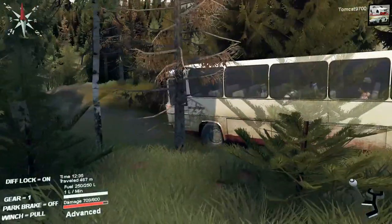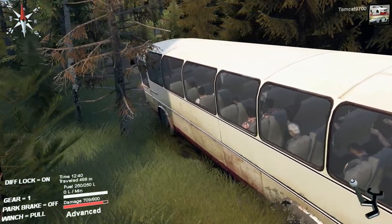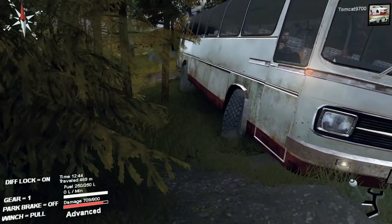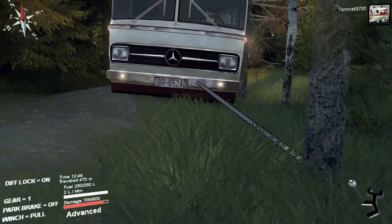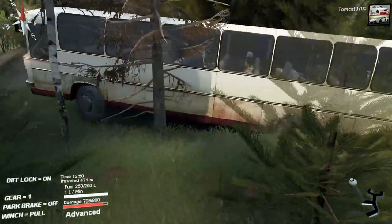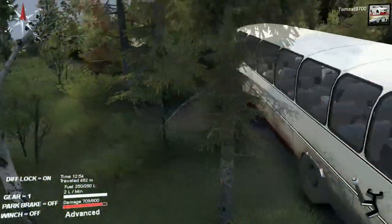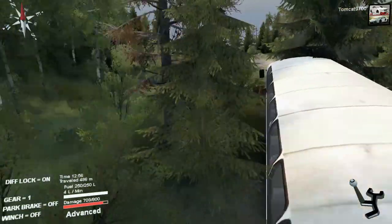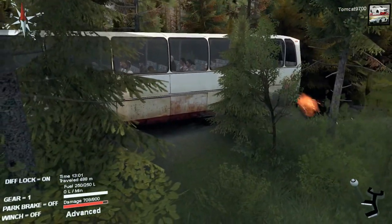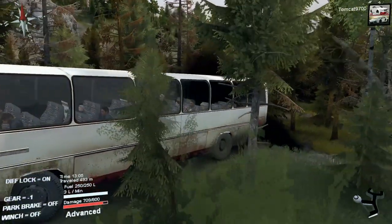It scrapes everywhere — it's the stance bus. If you're going to make a bus option for Spin Tires, why would you not make it all-wheel drive? Maybe you're just an evil bastard who doesn't care. Oh my god, the stumps — I forgot about the stumps here. Those are going to make this really hard. I'm not even going to go that way because I know we're not going to come close to making it through there.